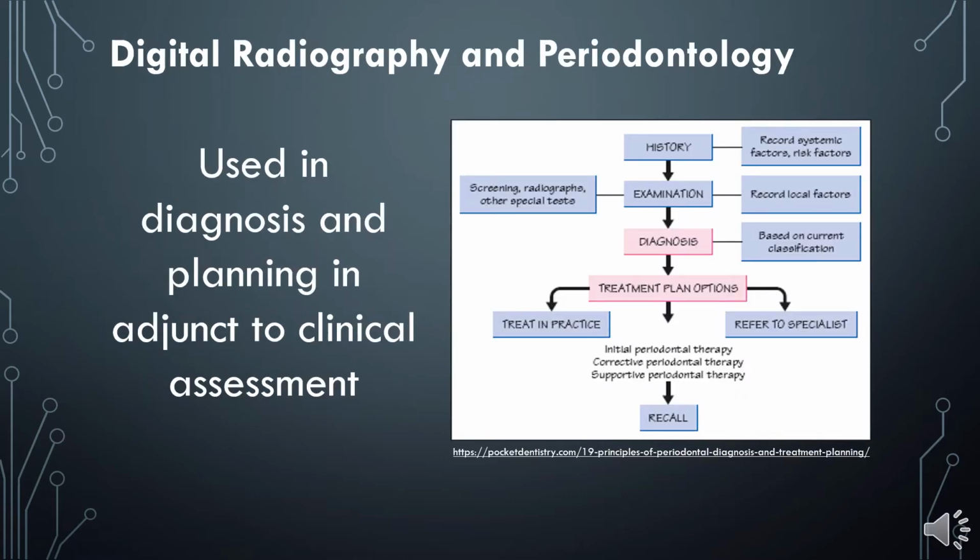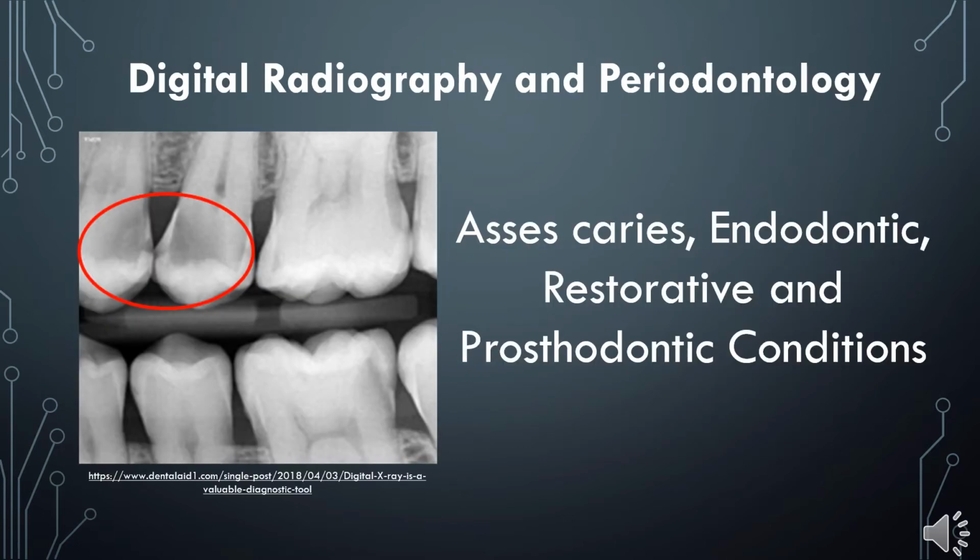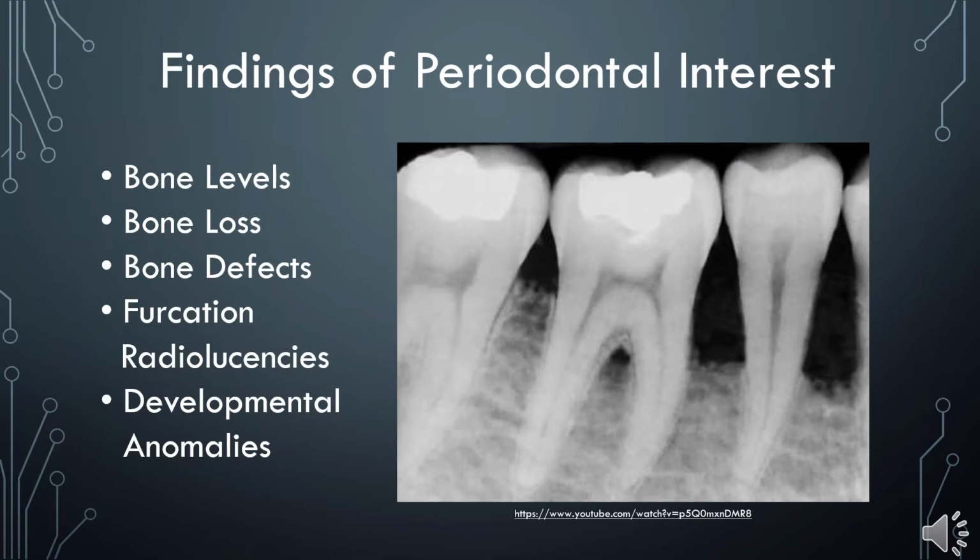Digital radiographs are an important component of assessment, diagnosis, and treatment planning for those with clinical evidence of periodontal destruction and can be used in all stages of care. These images can identify caries, endodontic, restorative, and prosthodontic conditions, which can impact treatment planning. Probing pocket depths and measuring recession is vital.